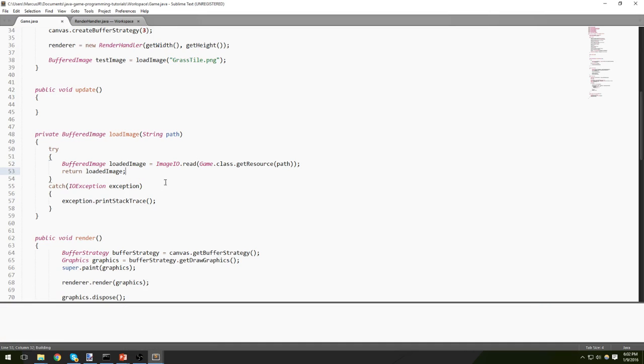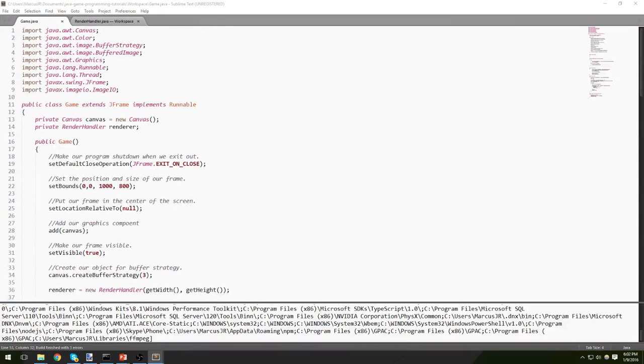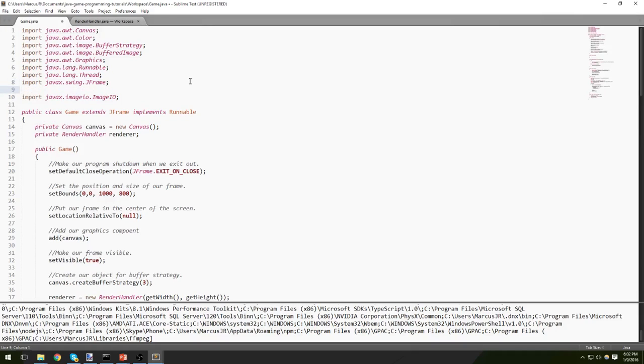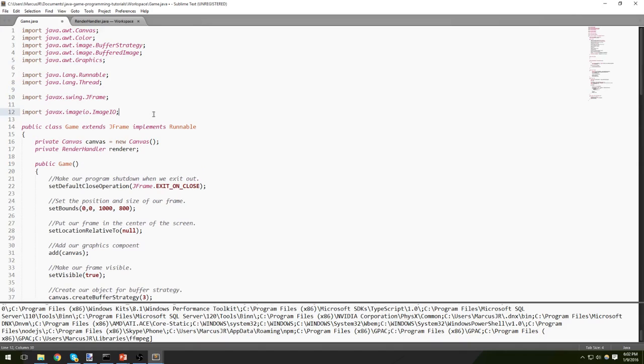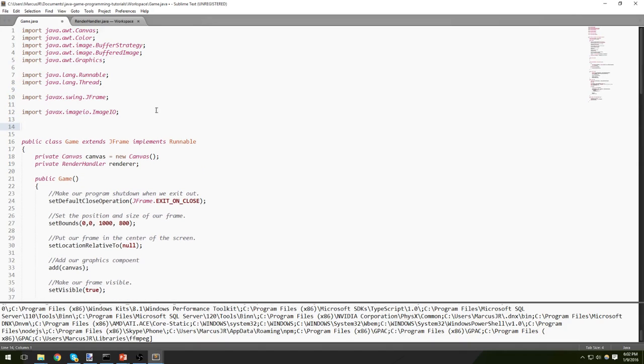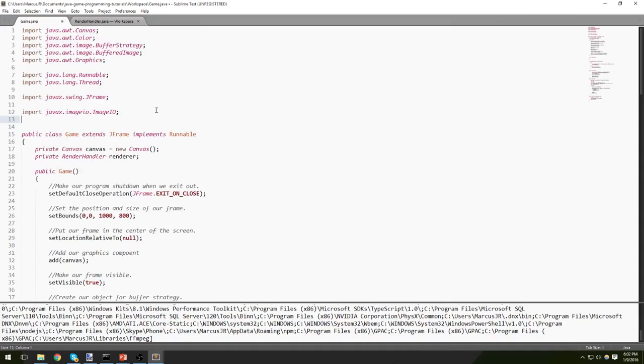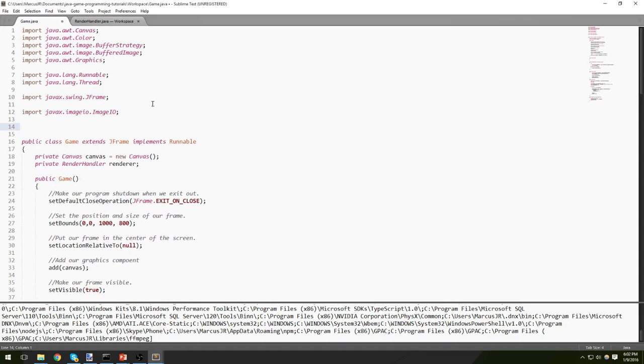Another error this is going to give us now that we've caught the IOException is, first of all, I need to actually import the IOException as if we were importing anything else. I'm going to go ahead and space these out actually. So we have java.awt, we have java.lang, we have javax.swing, we have javax.imageio. And then there's also java.io. So import java.io.IOException. Now I'm organizing my imports here.